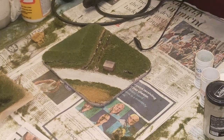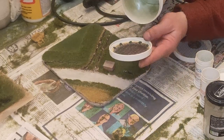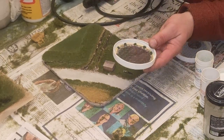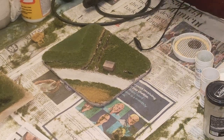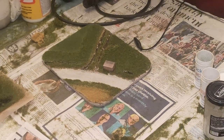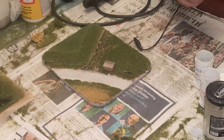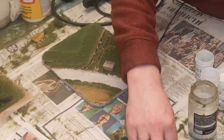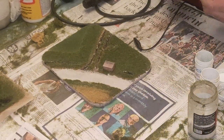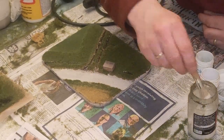So what that gives you is the ability to locally place where you want your static to go - normally with about a 10 mil hole, so you've got very accurate placement. You could also do that by taking your standard grid and cutting a disc out of plastic with a small hole in it, which allows you to finally place where you're able to put your static. The other thing is to make sure you only put glue where you want your highlights, which is the other reason for this dot-and-dab method.